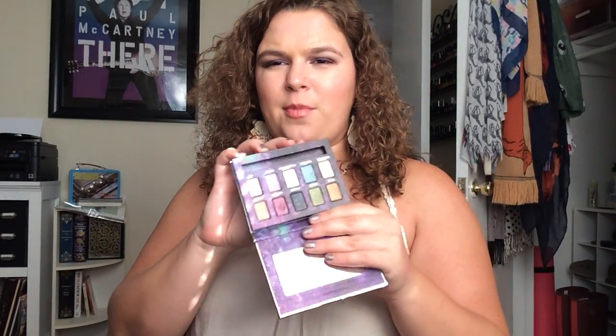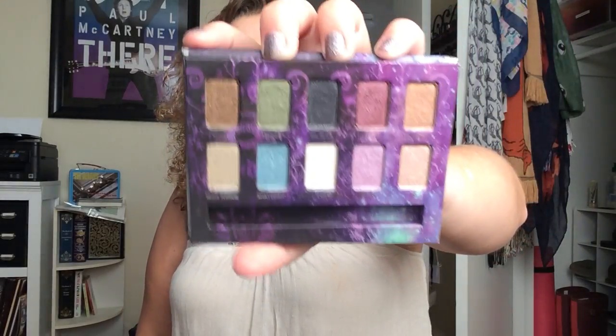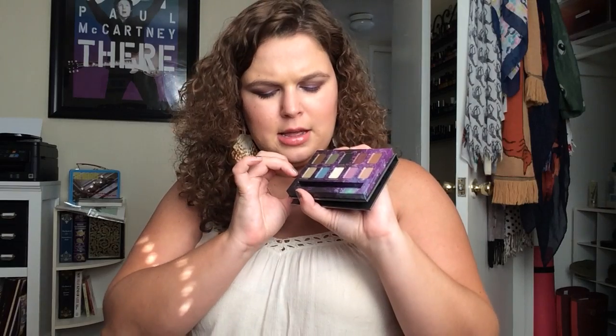And then I've got my 2 eyeshadow palettes. I have a very shimmery, sparkly, colorful one. That is the Urban Decay Ammo palette. I have done a full review of this as well. I actually used the Polyester Bride shade as my highlight today. It's just a lot of color. A couple of more neutrals, you've got Smog and Maui Wowie's a little green, but Sin and Chopper, and then you've got all your colors in the middle.